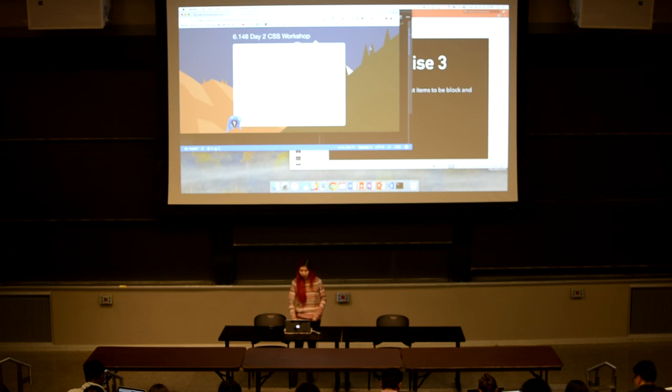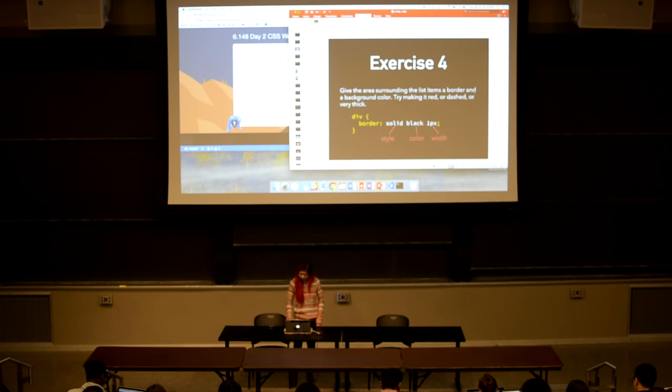Yeah. Okay, so now we got it to look like this. And next we want to give it a border. So like our navigation menu before had a border. And the way you make a border is by just setting the property border equal to these three words. This is kind of shorthand. You can do it longhand, but that's something you can look up later. For now, just do it like this. You can try making it red or dashed or 3 pixels wide, 20 pixels wide, whatever you want.